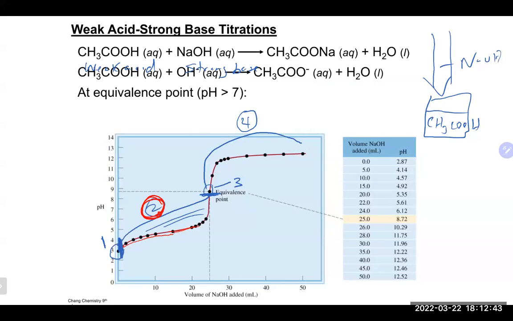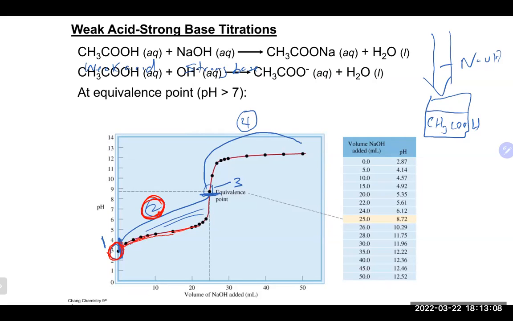First one, to get the concentrations of your buffer. Second one, really an ICE table buffer problem is what you would need to do. Any questions on that? By the way, that's also why, if we back up to step number 1, we see that our starting pH is a little bit higher in terms of the acid than our strong acid, because it's a weak acid, not going to give away as much H+. So you start a little bit higher on the pH scale there as well.